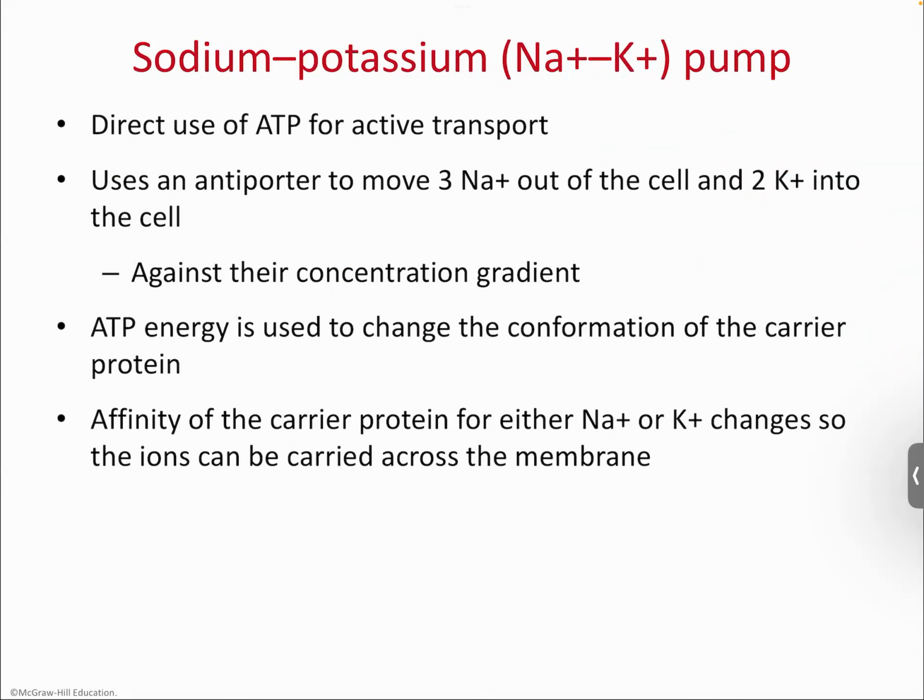But the poster boy that we're going to take a look at is an antiporter that is an ATP-driven pump that is responsible for moving sodium and potassium. So it'll take 3 sodiums and move them out for 2 potassium to move in. Both of them are going against the concentration gradient, right? So here you have 2 concentration gradients that are kind of pointed against each other, right? The high side of potassium is on the inside, the high side of sodium is on the outside. So they're pointing in opposite directions, but they're both going to be moved with the help of ATP, right? So that's your energy molecule.